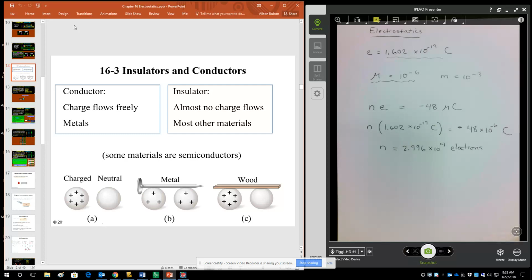Conversely, in an insulator, no charge or almost no charge, depending on the amount of push, flows. That's most other materials other than metals. For example, in the picture here, wood. So in an insulator, the difference is that the atoms, whatever their arrangement are, the atoms or molecules, hang on to their electrons. There's no sharing of electrons through any sort of shared cloud. The electrons may move in place around their particular home atoms, but they don't move from one atom to the next.